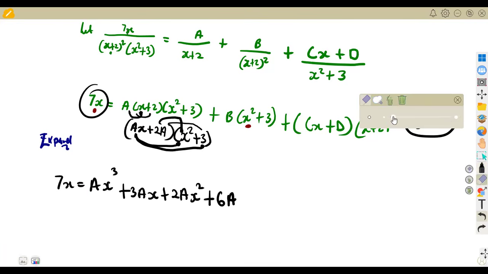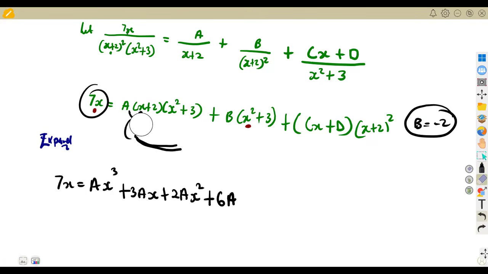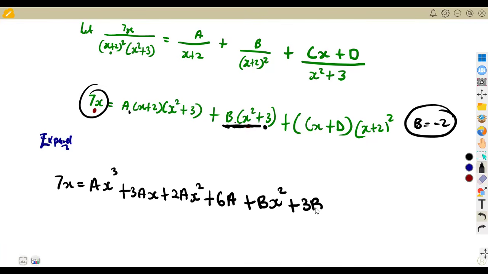We have to expand everything there by the first bracket. But a had to multiply the first bracket, so that we'll be able to expand. We do the same thing on b. Here it's direct. B is going to multiply x squared. So this will be plus bx squared. B times 3, which is going to be 3b. Here there's nothing. All right. We do the same thing on this part.